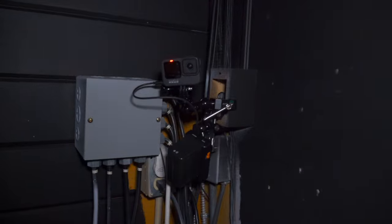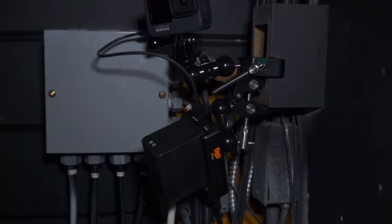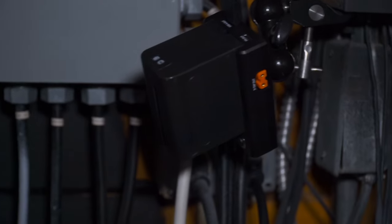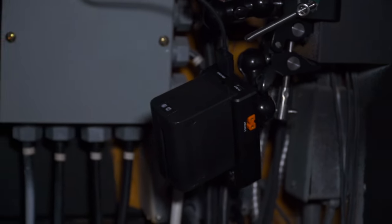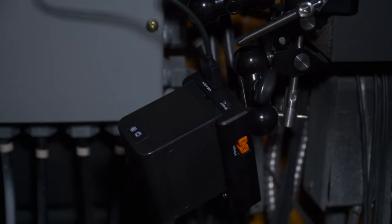Also, because I got time this morning, here is a little GoPro setup that I use all the time for time lapses. I haven't really cleaned it up because it's out of sight today, but I call it Endless GoPro. So basically I've got this Andy Cine power plate right here that takes an NP-F battery, and it's got D-tap out, it's got USB C in and out, and it's got USB A out. And so I'm going USB A out into my GoPro.